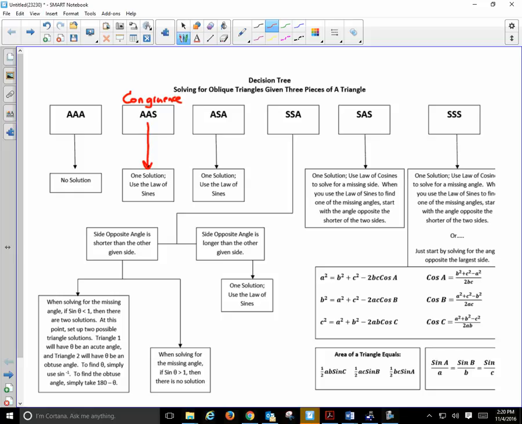Now, these are actually almost the same type of situations, because if you know two angles, do you know the third? Yeah. So really in this situation, it's angle, angle, angle, and a side. And here it's angle, angle, angle, and a side. So there's really no big difference. As long as we're given two angles, there will be just one solution. Notice that if we have all three angles, but we don't have a side, we can't solve that triangle. It's no solution.